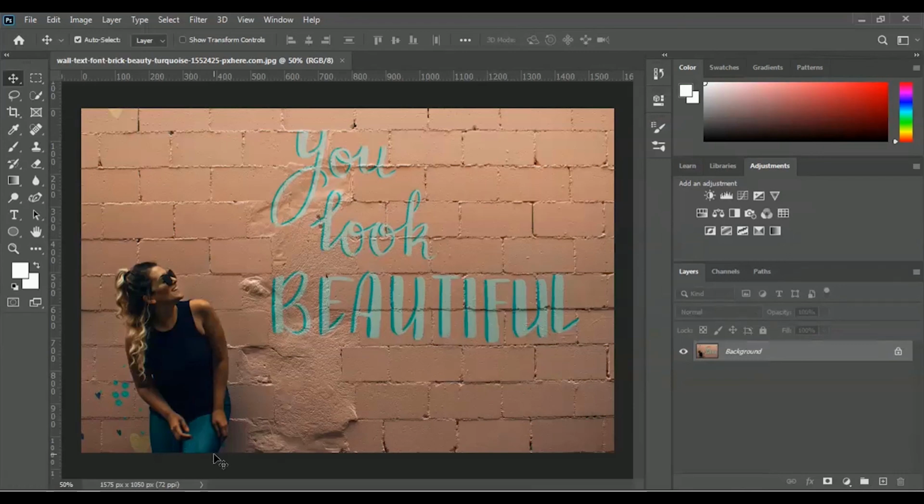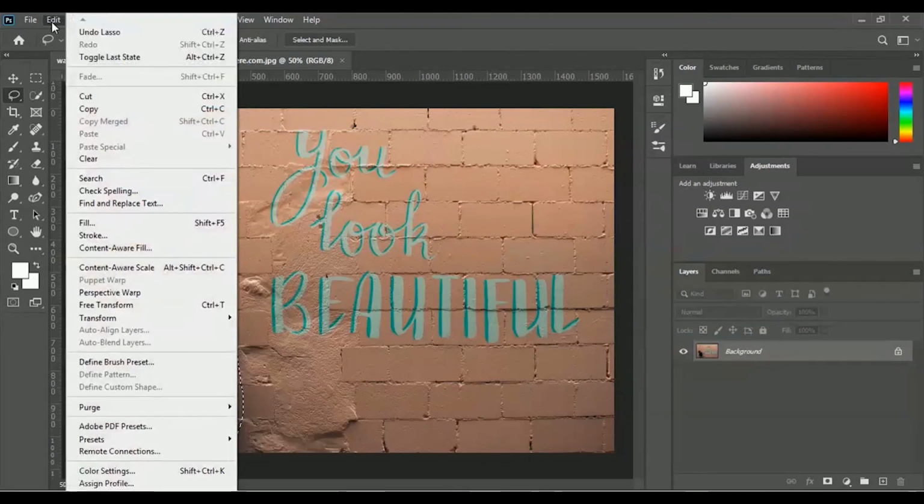At first I want to remove this beautiful lady from this image, and therefore we have to make a selection, and we will use the lasso tool. Here is the lasso tool. Okay, so let me make the selection for her. Okay, we got the selection, and now we have to click the edit menu. From there we will go for the content aware fill option directly. We will not use the fill option this time, we will directly use content aware fill. So let me click on this content aware fill.